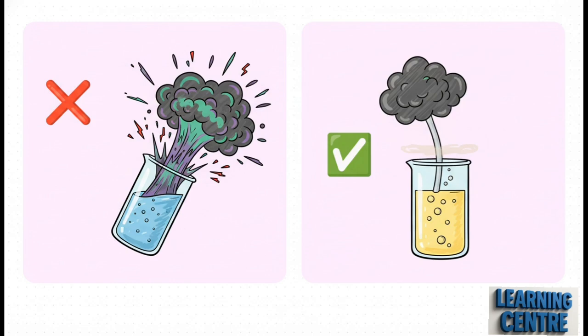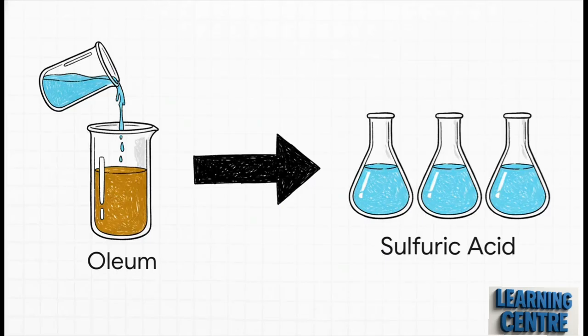So the smart way, the industrial way, is to bubble the sulfur trioxide through existing concentrated sulfuric acid. This creates a much more stable intermediate product called oleum, nice and safely. And this brings us to the final step. That stable oleum we just made can now be mixed safely with water. It dissolves easily, very controllably, and gives us our final product, pure concentrated sulfuric acid. It's just an ingenious workaround to what would otherwise be a very dangerous problem.